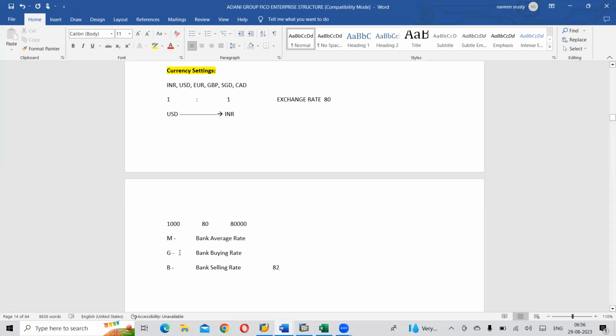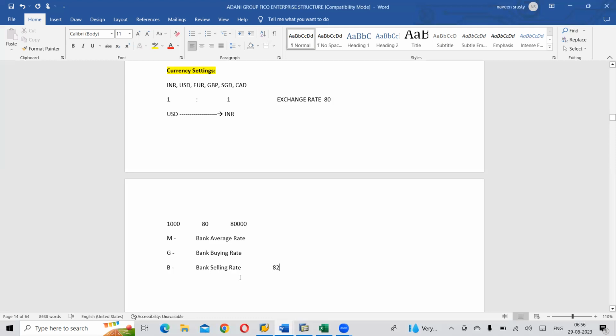What is the current buying rate? 80 rupees. But will the bank sell at the same price to us? No. They will charge some extra amount, 2 rupees extra. They will keep a margin of 2 rupees and sell at 82 rupees. That is nothing but the bank selling rate.